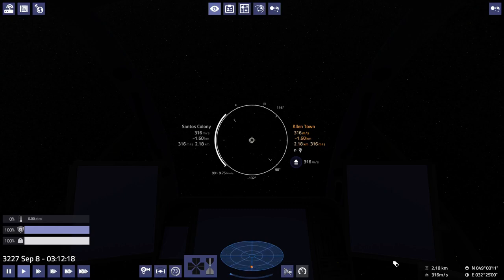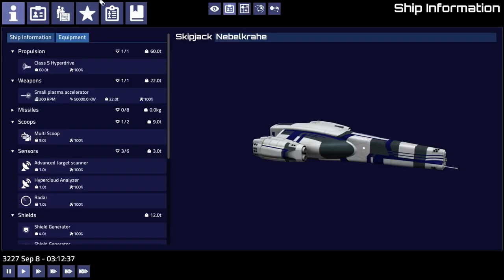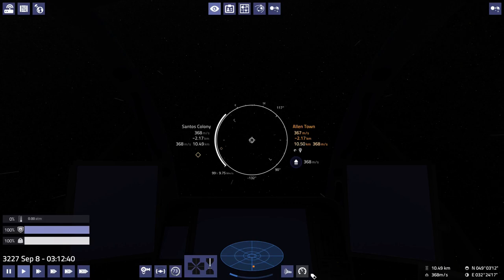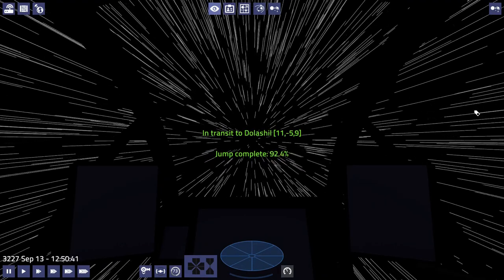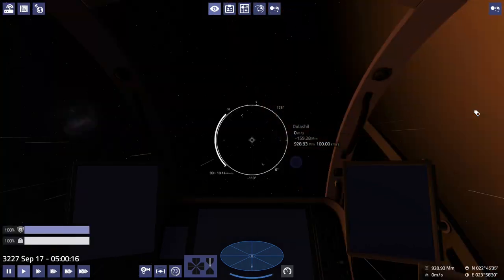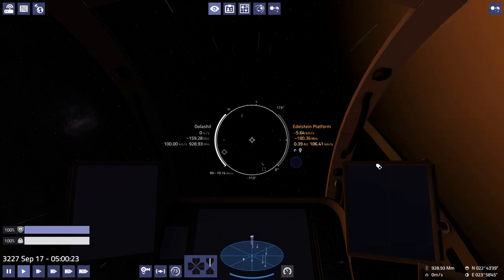So I'm not entirely sure what we should be doing here. I know we leave here and we dock at our target station. Speaking of which, I've already forgotten the name of Edelstein platform. Okay. We dock at Edelstein, and then it's the waiting game. Because we can't go in and blow up a ship beforehand, because that'll fail the mission. And that's the one thing I do know. Can't attack the ship until it leaves the station. Alright, let's head over to Edelstein.